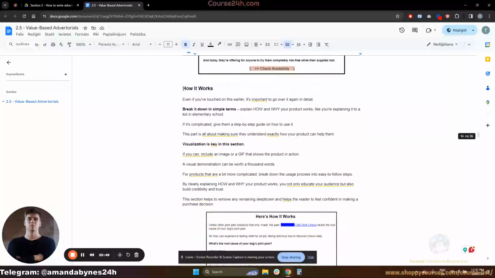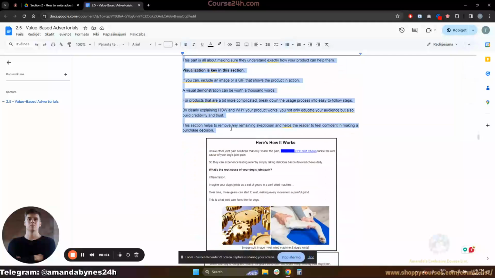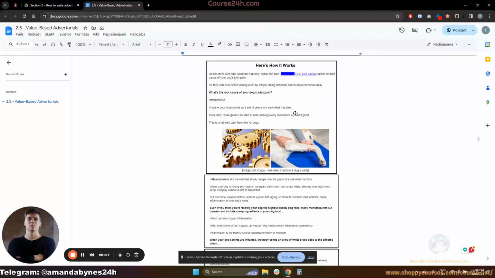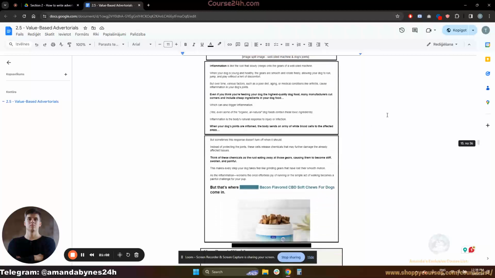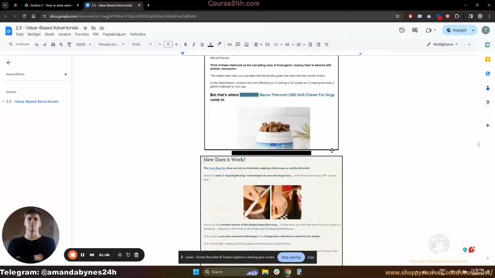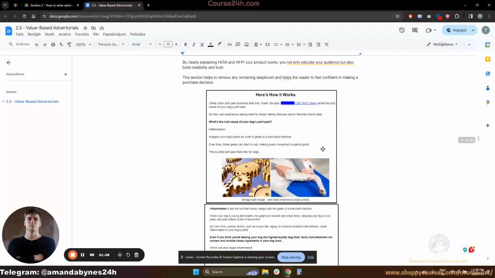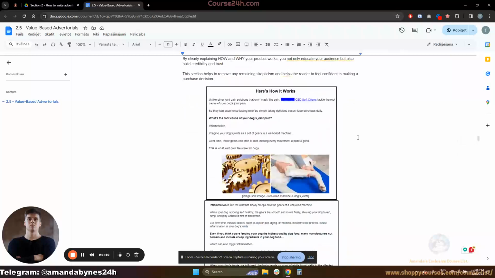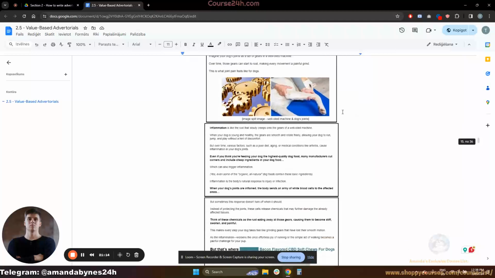So here you go into much more detail, explaining the root cause of the joint pain: what causes it, how to fix it, how it makes them feel, and then how carefully this solution is formulated to attack the root cause. Use GIFs, use images to help them understand better, to help them learn better.